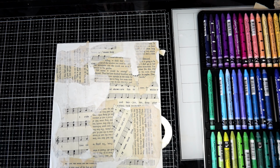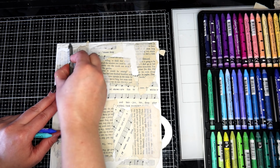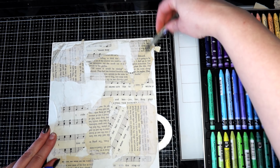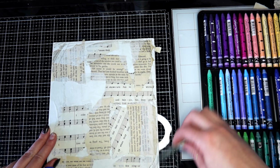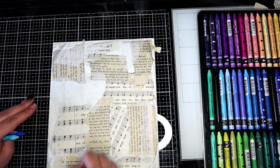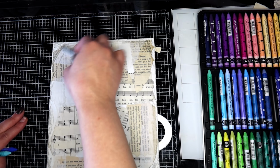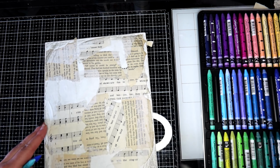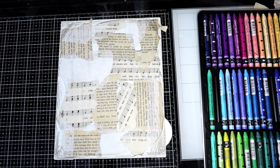We're going to take the raw umber. I'm going to put it around the edges, I think. I think we'll have to do this in two parts, so we won't be able to do the whole picture today. We will get it ready and then next time we'll finish it, because it just takes too much time for all of it to dry and everything in between. Okay, so I put that on the edges.